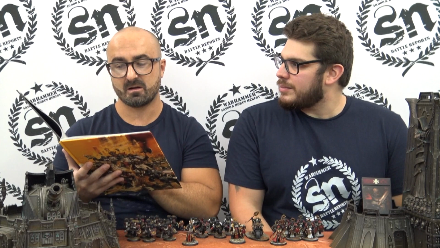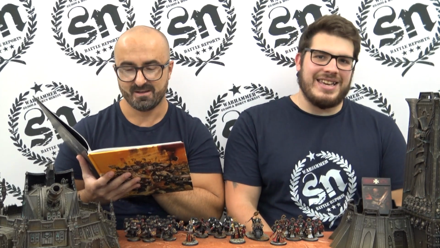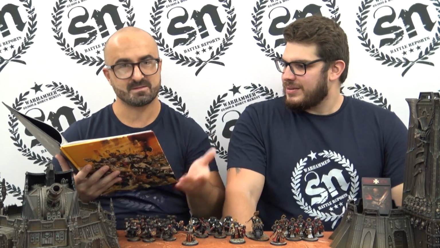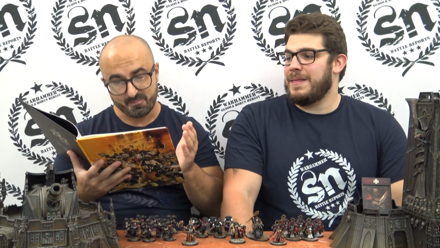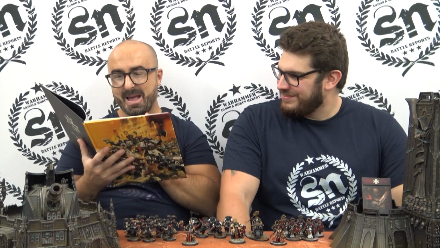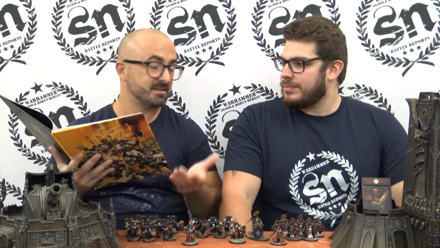But we are going to talk a bit about High Marshal Helbrecht and the boss he is now. He is a beast. Now, his stat line still moves 6, weapon skill and ballistic skill is 2, strength 4, toughness 4. One of the big changes is he is now 8 wounds, which is crazy. 8 wounds, 6 attacks as well. And yeah, basically he's a chapter master.